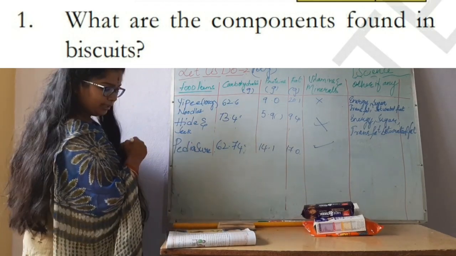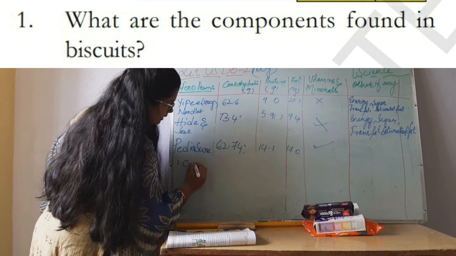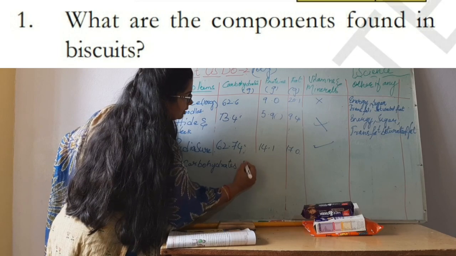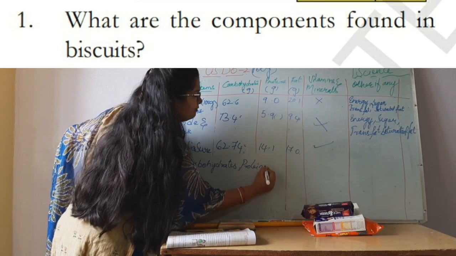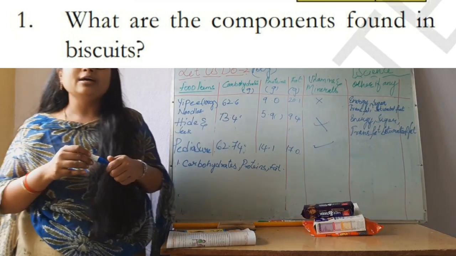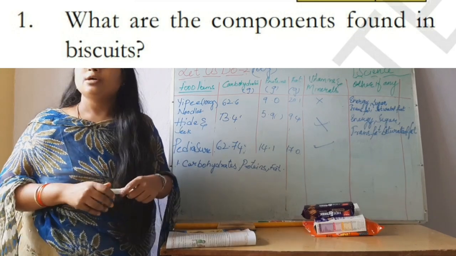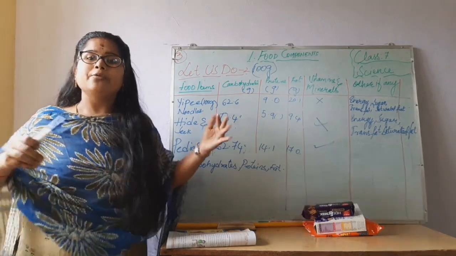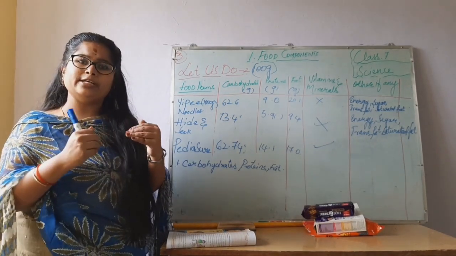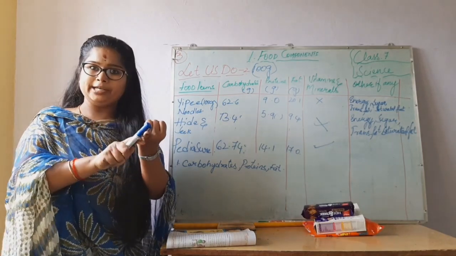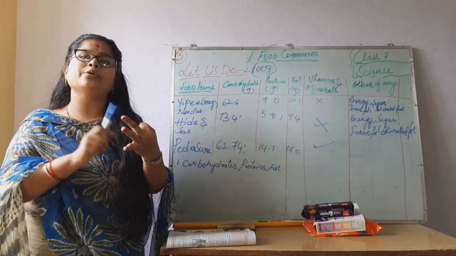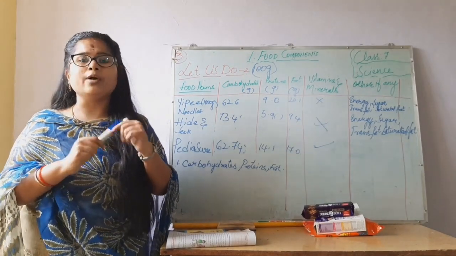Down the questions are there, isn't it? You are going to write the answer. Carbohydrates, proteins, and fats. Why do we have to learn about these ingredients, these food components, just to write in the exam? No, you need to apply it in your daily life. Wherever you go, wherever you take something, you should not just stand like this if your father is taking it. You have to check the expiry date. You have to check whether it is veg or non-veg. We have to check what food components we are going to get from this. From now, I hope you all will do this.